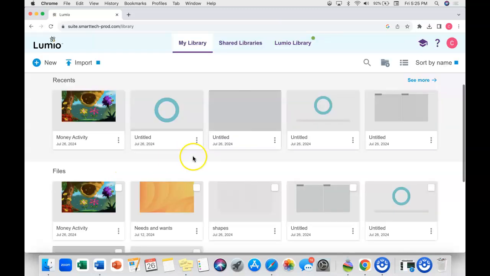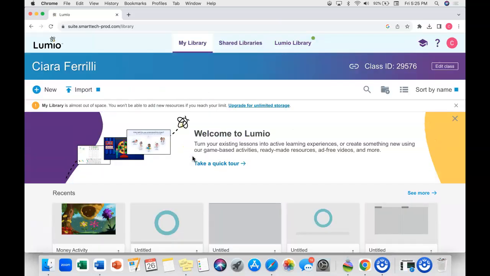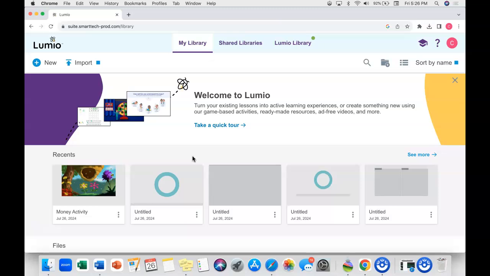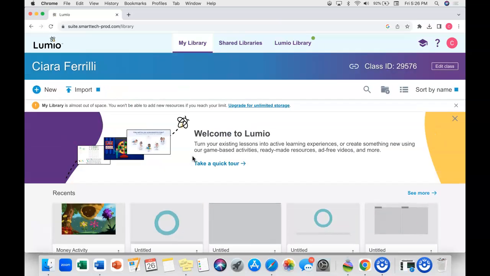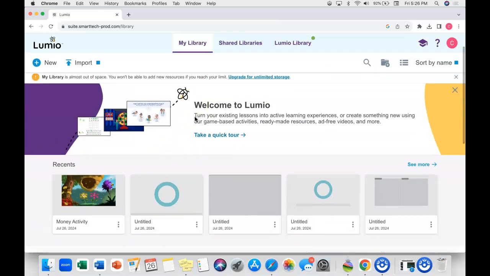Lumio is probably one of my new favorite tools that I have found and discovered in my teaching. My students, when I use it, they love it. They say, Miss Sierra, it's so fun. I am able to see that they're all so engaged, and with a lot of the activities, they're able to work together on them, which promotes collaboration. And I honestly think that it has made my life easier as a teacher because it has made lesson planning so much easier rather than me having to go and search for tools. I have them all on one website.